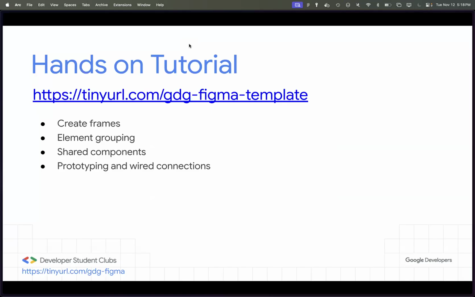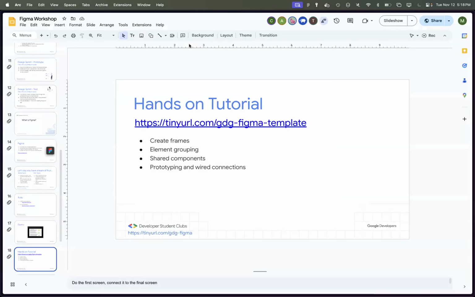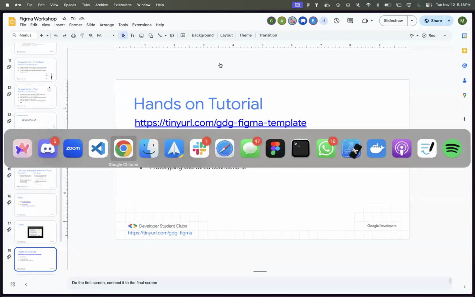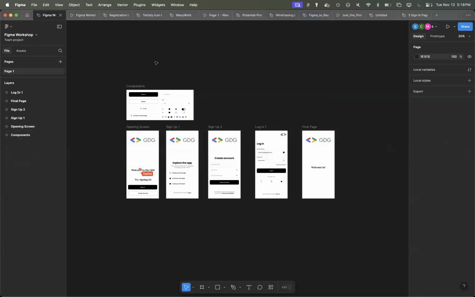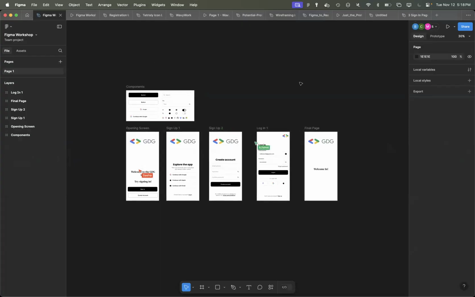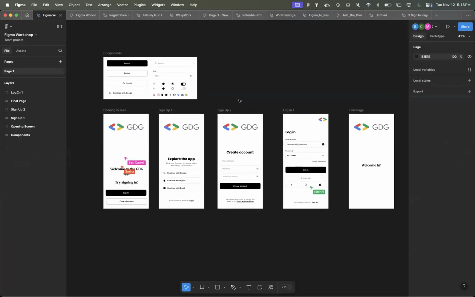So if you can follow this URL, it should give you a link to a Figma file, and start on the tutorial. Sweet. See you guys on here.